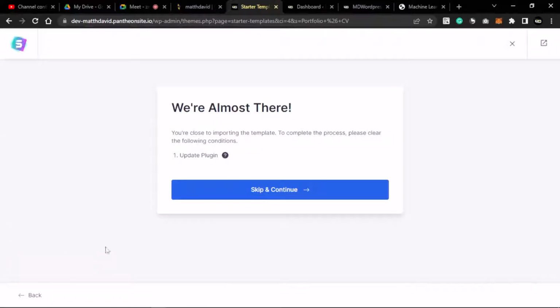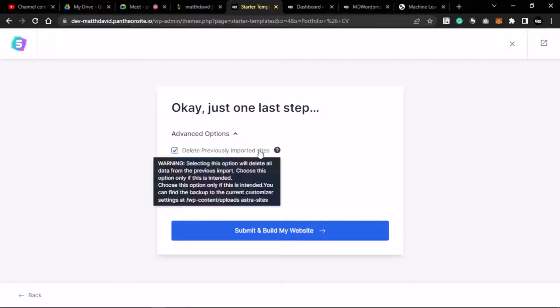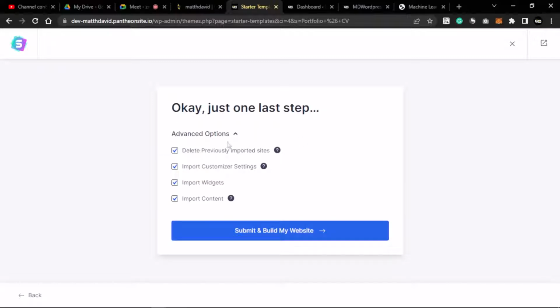Then I'll click on continue. It just brings us notice that we need to update some plugins, but actually the template comes with every plugin that we need for that website, the theme, the widgets and every other thing will be installed for us. So this will delete the previous imported site, that is the site we used in building that blog, and install this on our website.